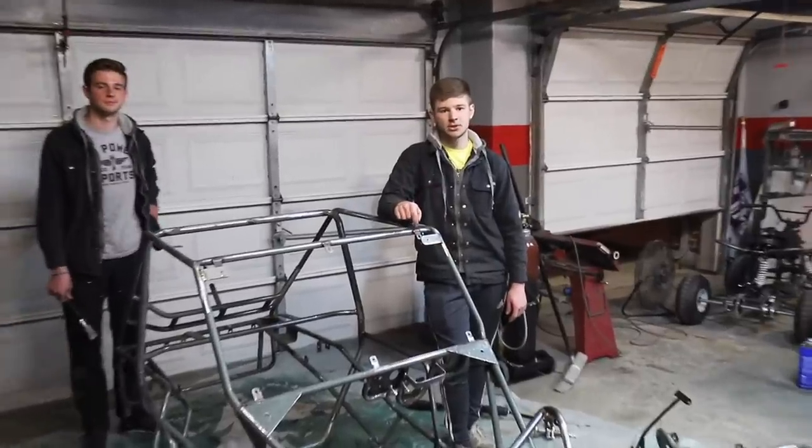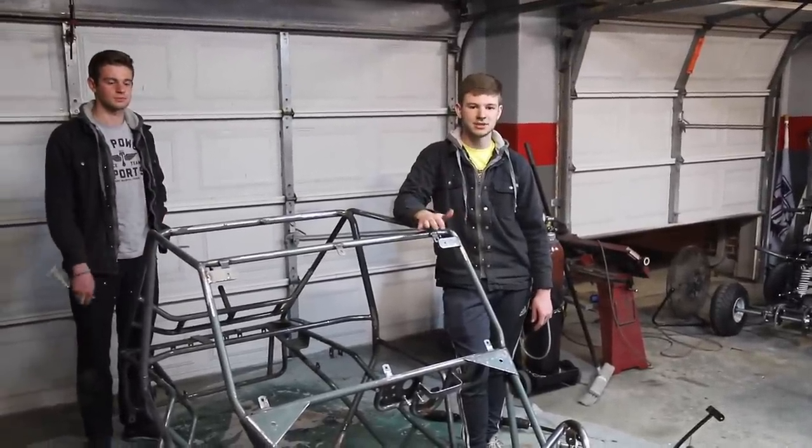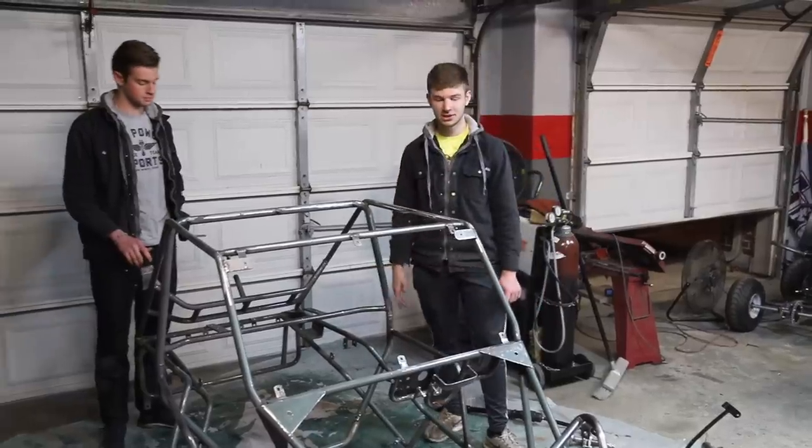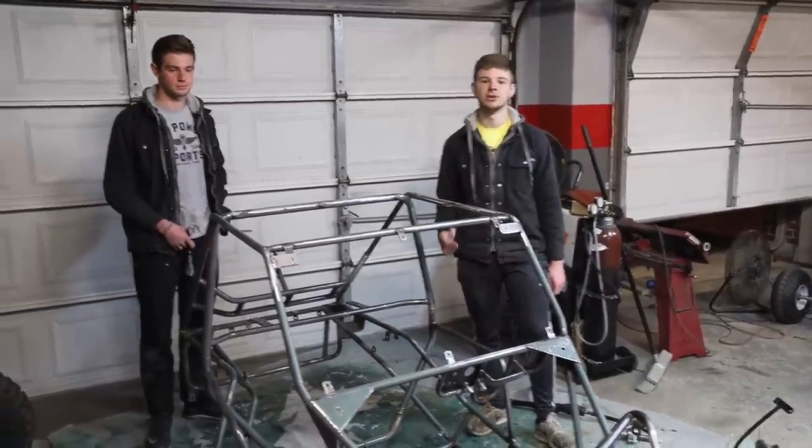So we let the bottom paint cure overnight and now we're ready to attack this top side. There's a ton of little bars to cover, so we're gonna have a lot of time spent on this thing, but I think the end result is gonna look awesome. So let's get started.